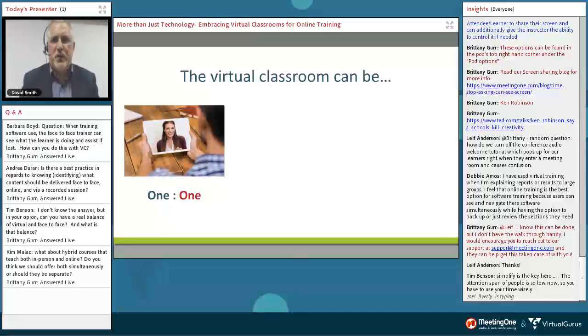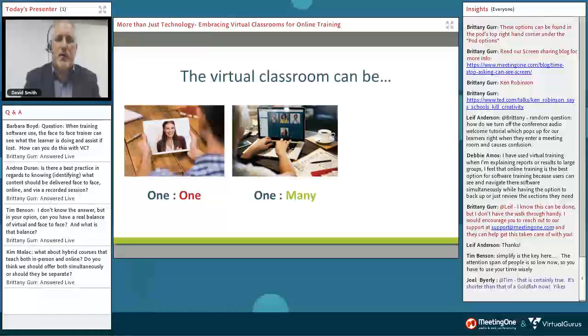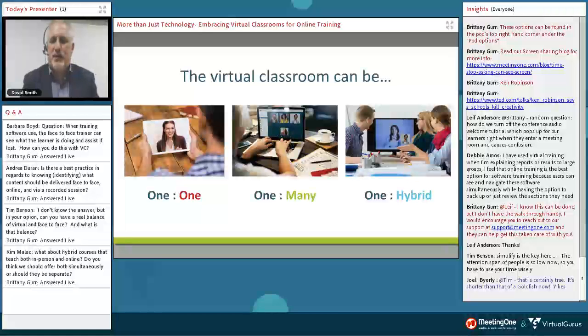generally the conventional way of thinking about them is each learner is individually located somewhere around the world, and we're going to beam out to that person. Or we might have a much smaller audience. And we end up in a situation of one-to-one or one-to-many. That's the more conventional way of thinking about virtual classroom. However, going back to Kim's question, there is what we call one-to-hybrid. And I've used this method many, many times over the years.